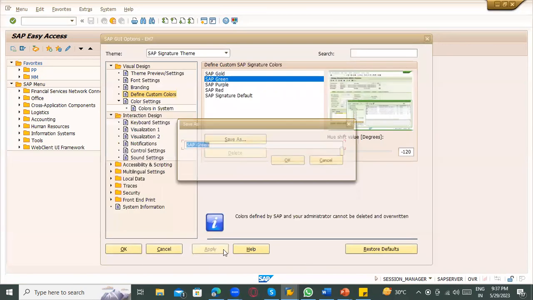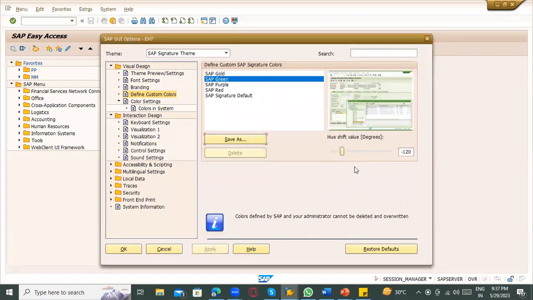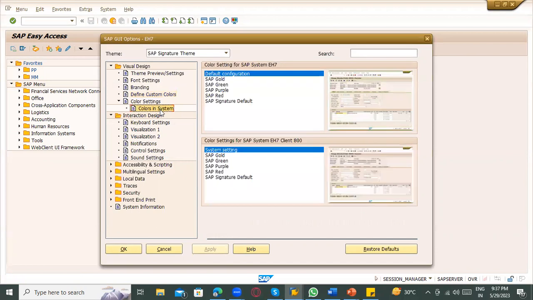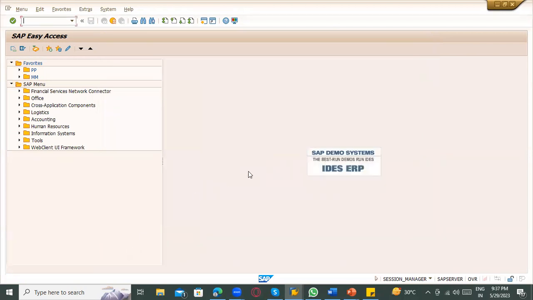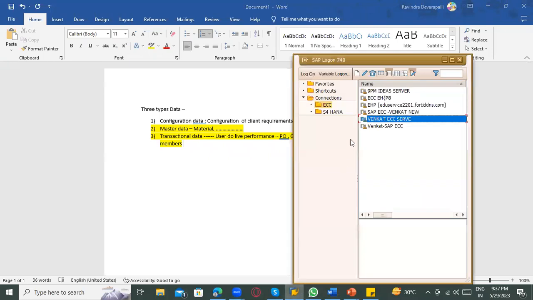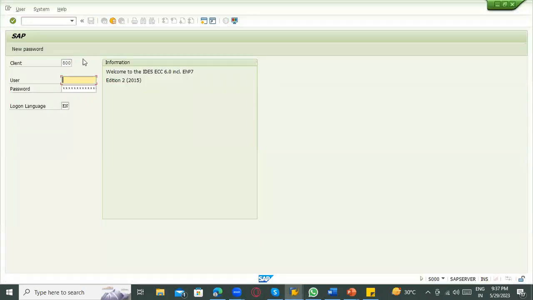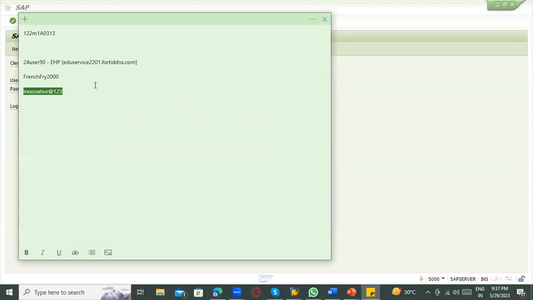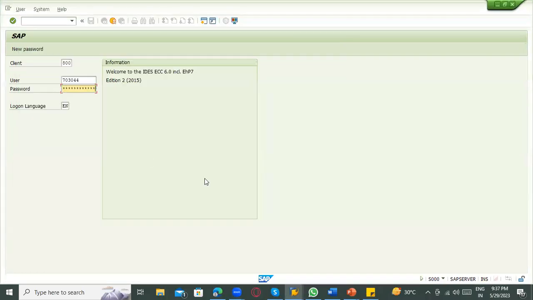So next time if you log in, I will come out and log in again. Now it will become green color. Earlier it was red color, now it is green color.